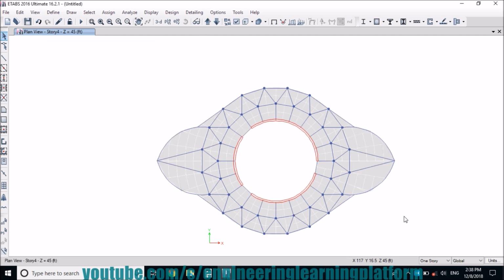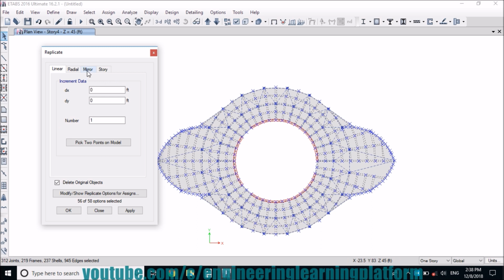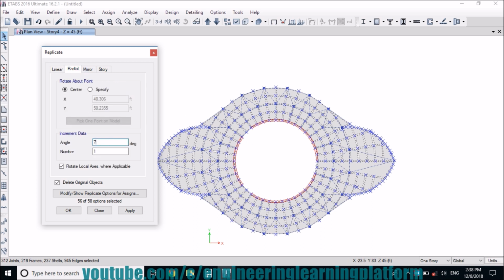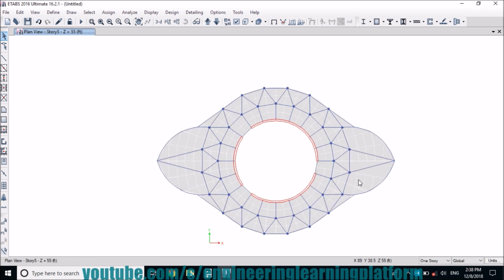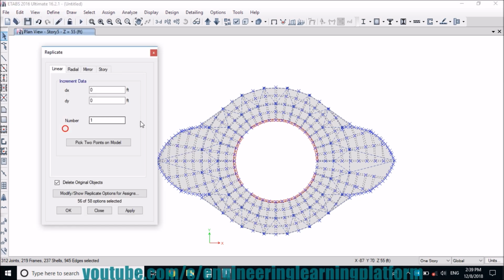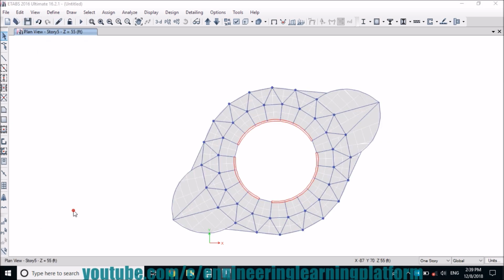Similarly, story 4 by thrice 7.5. And story 5 by 4 times 7.5, and so on.